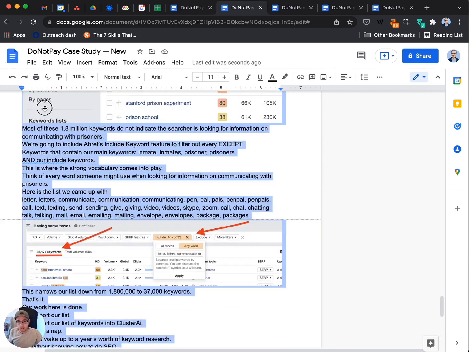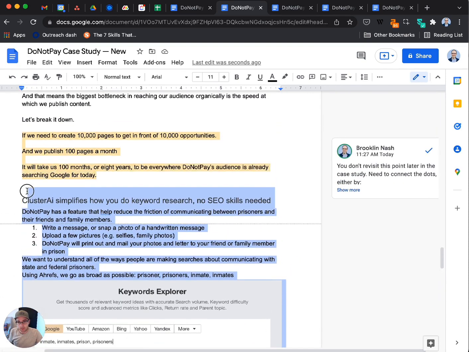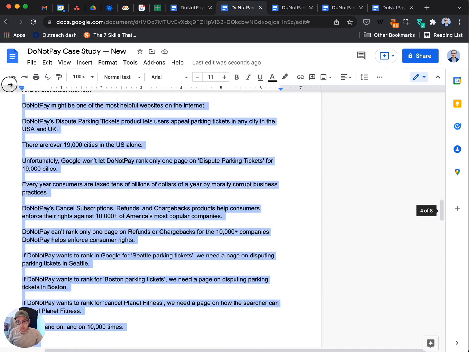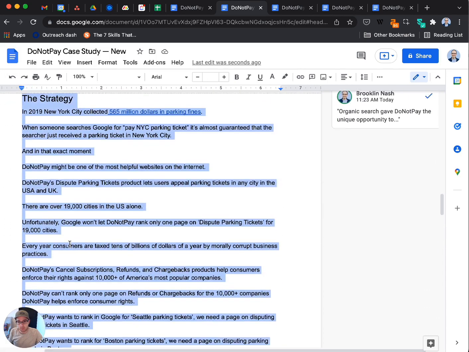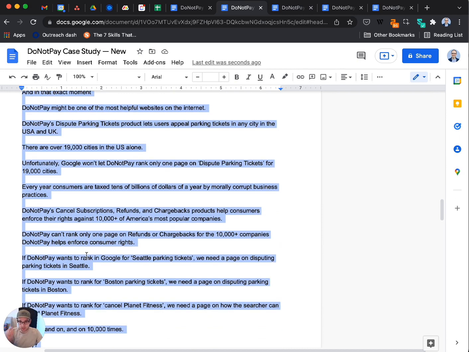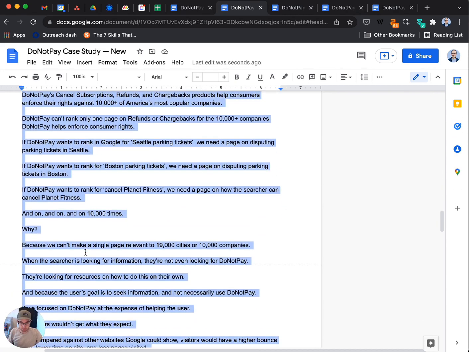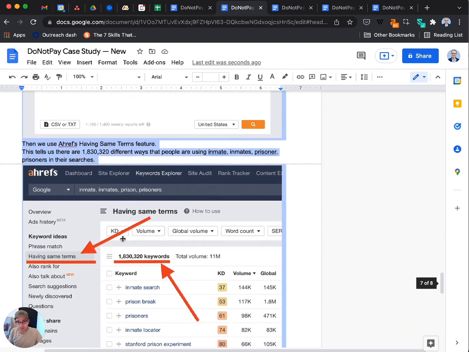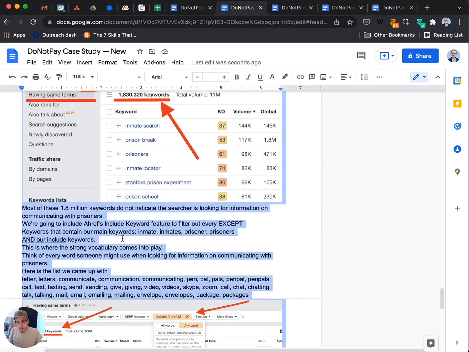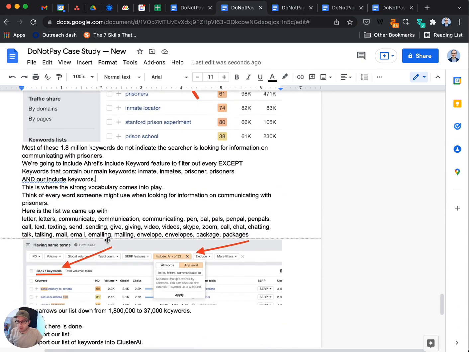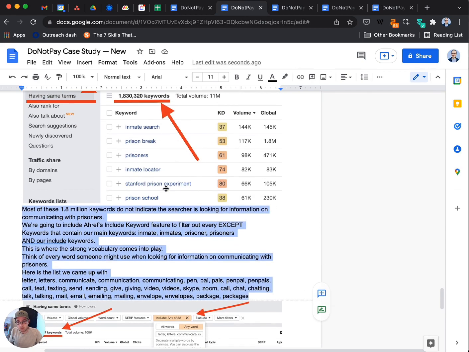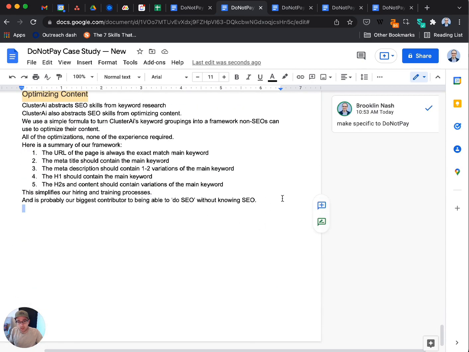I would apply pretty similar feedback as I gave in the first third of the article to these sections, just making it more cohesive instead of overly punchy paragraphs and sentence fragments, cutting out things that might not feel necessary or are repetitive, and then you could probably cut it down by 20 or 30% there. But this kind of stuff is great because it gets specifically into what the keyword research and strategy looked like.